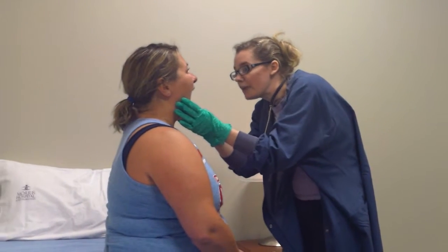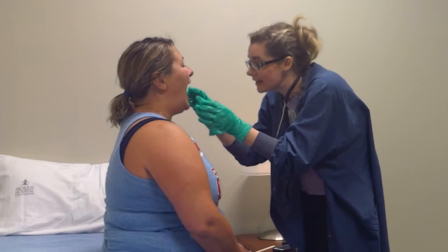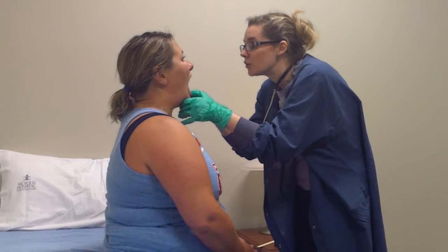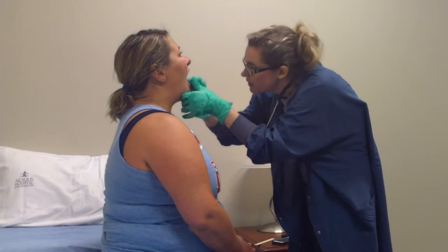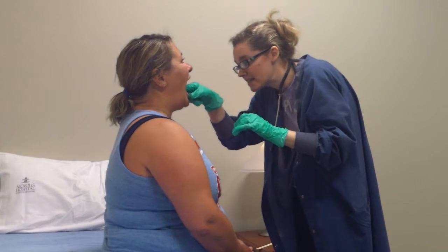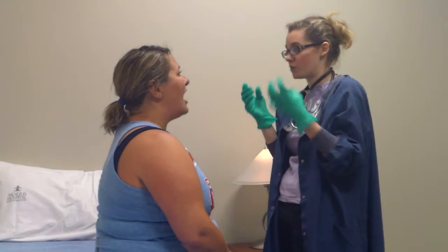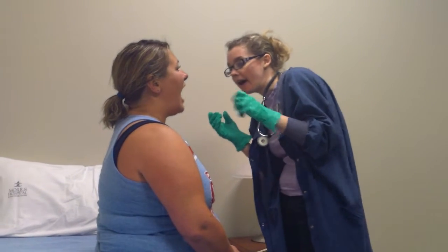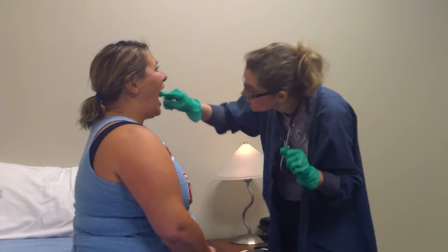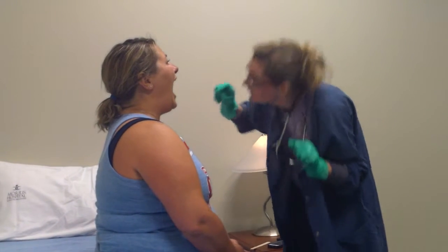I'm going to just look in your mouth, and I can see that underneath your tongue is well vascularized. I can see your sublingual frenulum. I can see your superior and inferior frenulum are all intact. I can see that the Wharton's and Stensen's ducts are intact, and that's what secretes your saliva. I can see that your buccal mucosa is pink. There are no signs of ulcerations. Everything looks good here. And your soft and hard palate are intact.